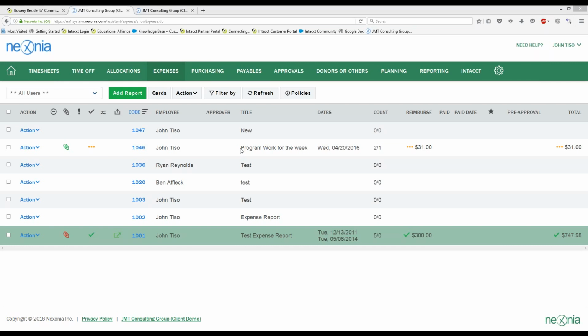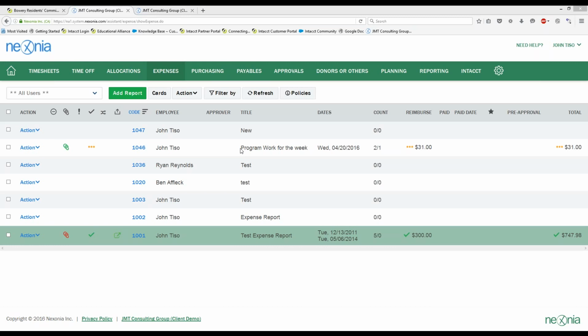Everything around processing of payments would take place in your Intacct or MIP system, and then you would be able to then notify Nexonia that so-and-so documents were paid. So after the payments were done and those transactions were flagged as having been paid, Nexonia would be accurate for determining that list. But again, it can't do anything around processing payments themselves.